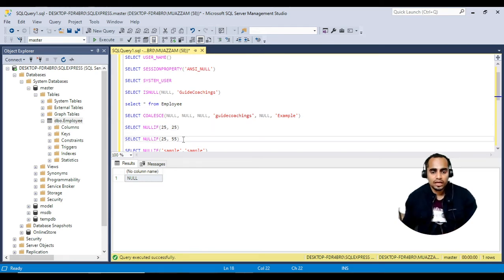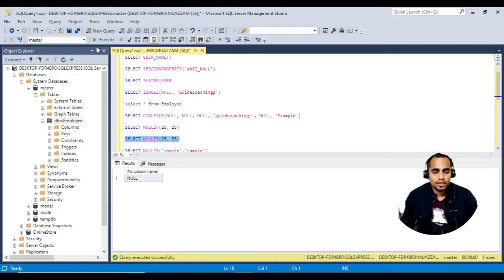Here I have the other use case where I have given 25 comma 55. Now if I execute this, it will give me 25, that is the first one, because these two values are not equal.